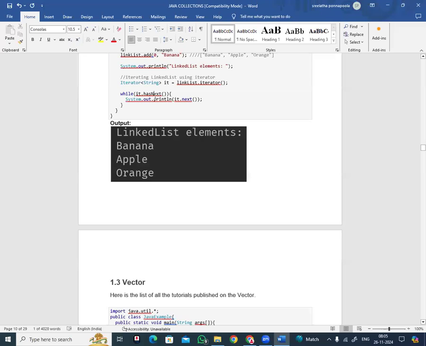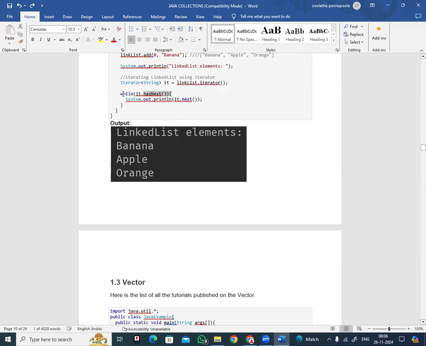So we have the hasNext method and the next method inside the iterator object. These are also common methods. Always, the methods available in the iterator for traversing are the hasNext method and the next method. In the while loop we are using the iterator object's hasNext method for checking whether objects are available in this linked list or not. Then if objects are available, it will pick the next object using the next method.